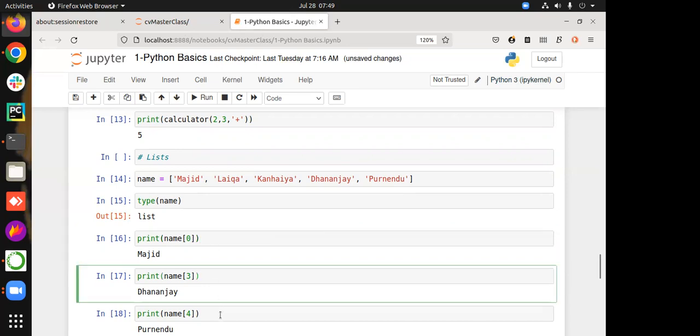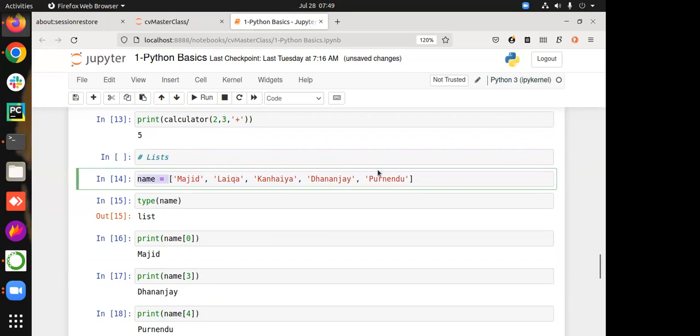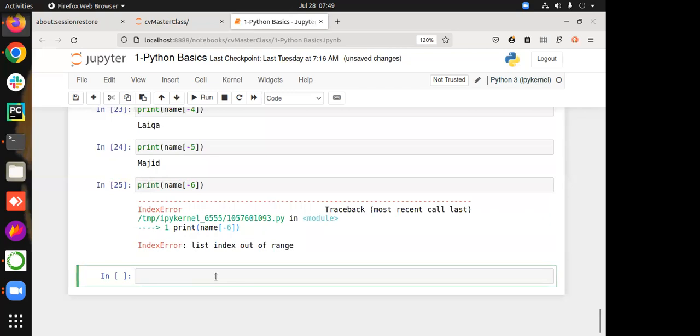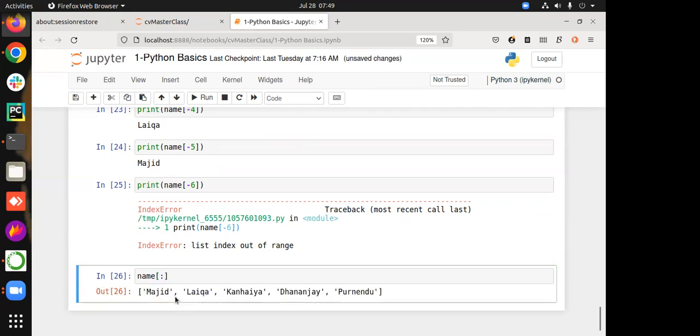Now I will go into taking out a part of this list. Name with this syntax, what will it be? The whole list.